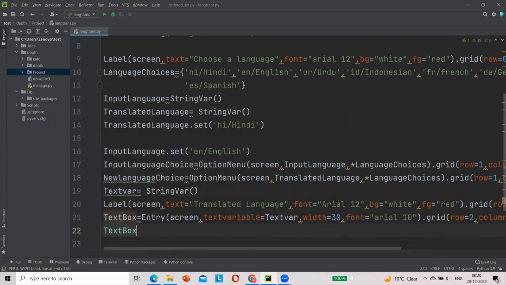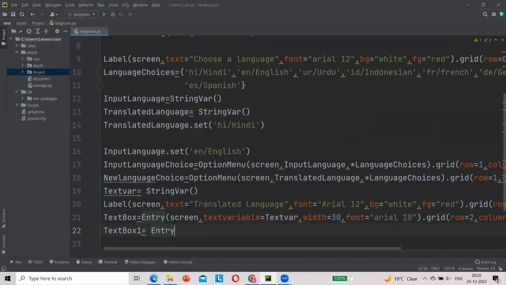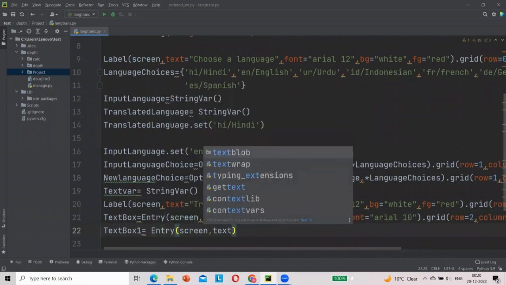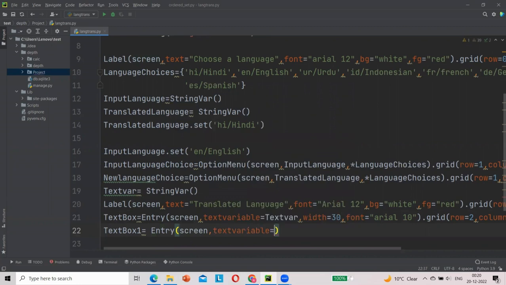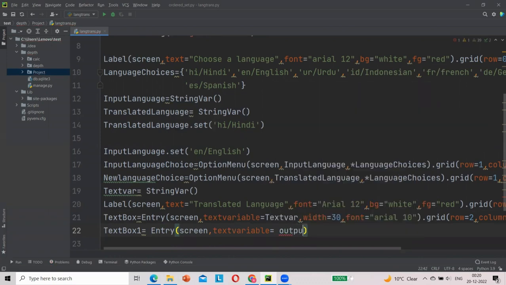Make one more text box, 1 equal to entry, text variable equal to output, but where, then I need a width 30, font Arial, the size is 10.